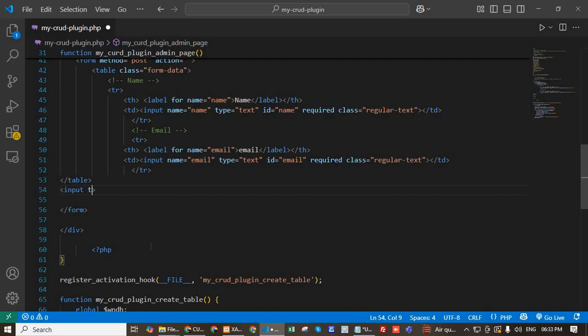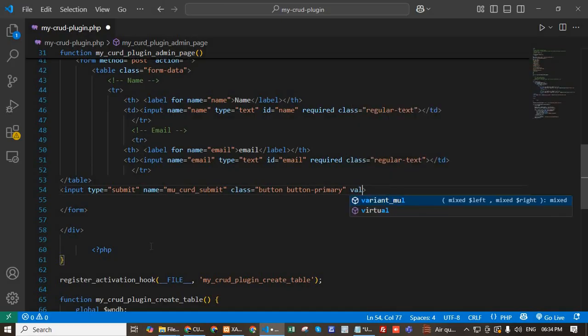Inside input tag write type equal to submit, name equal to mycard submit, class equal to button button-primary, value equal to add record.